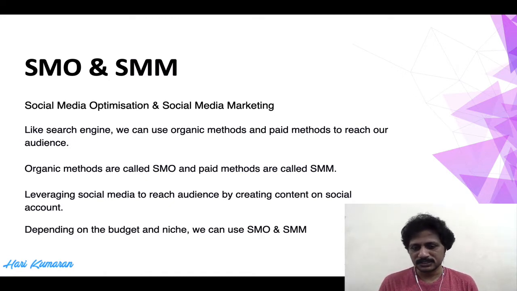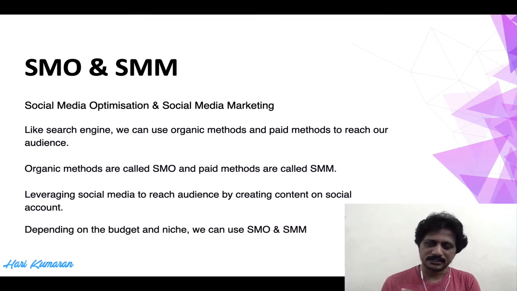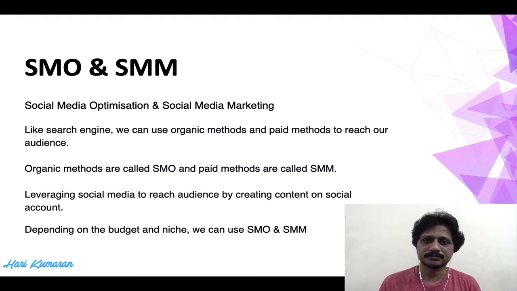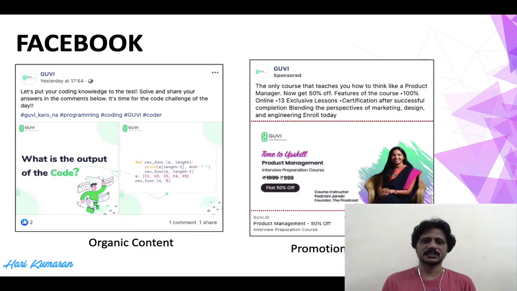Okay. By using this, again, it depends on the budget and the niche of the customer website. I would recommend you to start with social media optimization, and if the budget is available, then go with social media marketing. So social media optimization is more of a longer game because you are building up audience, you are creating brand presence and all those things. But when it comes to marketing, it is similar to SEM, where if the budget is available, you can throw some budget in and you can see quick results for traffic or conversion or engagement for your website. That's how SMM works. So let's look at some examples.